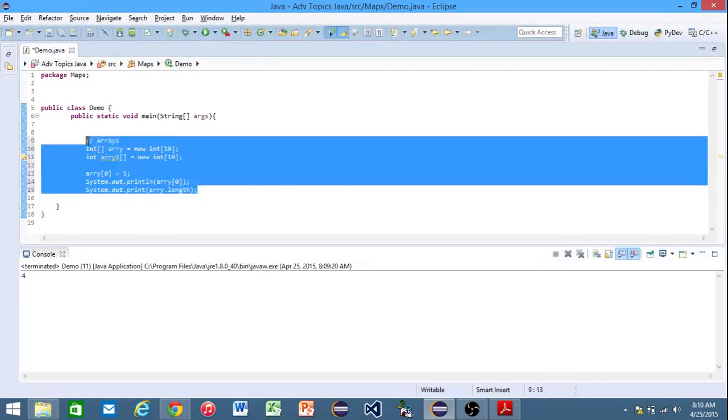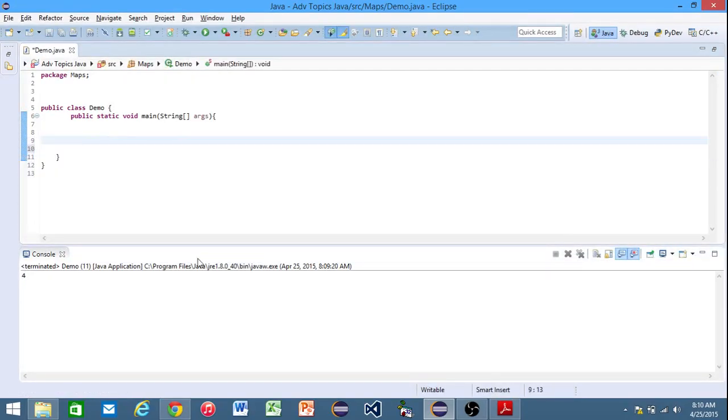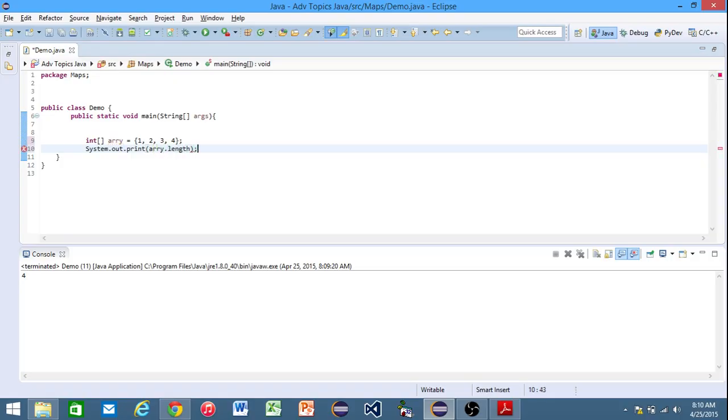But that last example I just showed you would take a very long time to initialize every single element in that array. So they provided us with something called an initializer list that looks like this. If I just want to create an array that instantly has values of 1, 2, 3, and 4, I can use my initializer list here, and this line in total is going to declare, instantiate, and initialize all of the elements. Now the length of this array is however many elements you put between the braces. So if I System.out.print array.length again, then I should get a 4 down here, and right there's my 4.